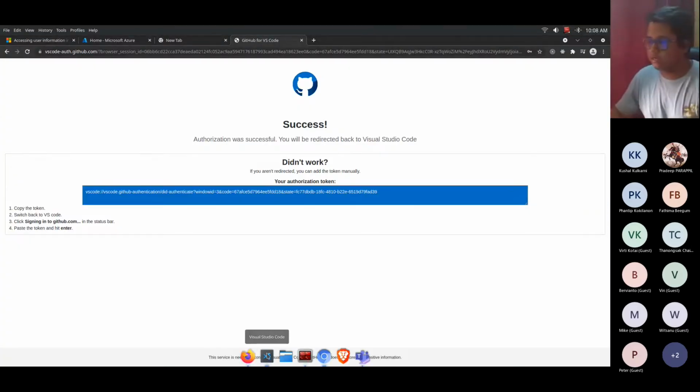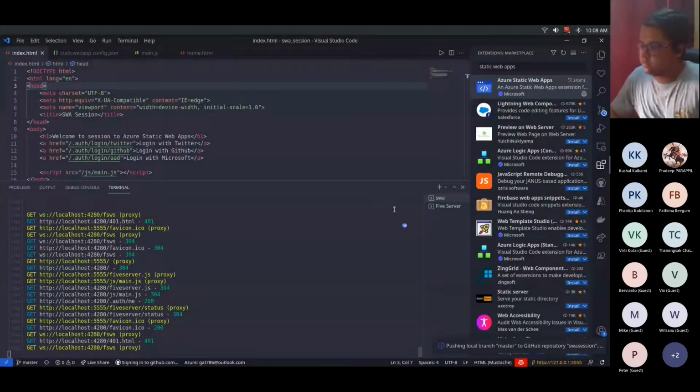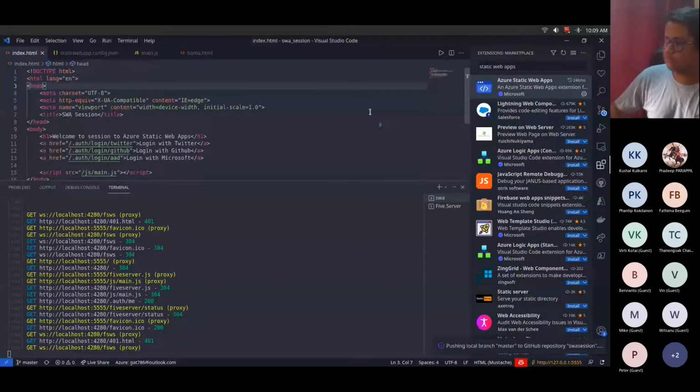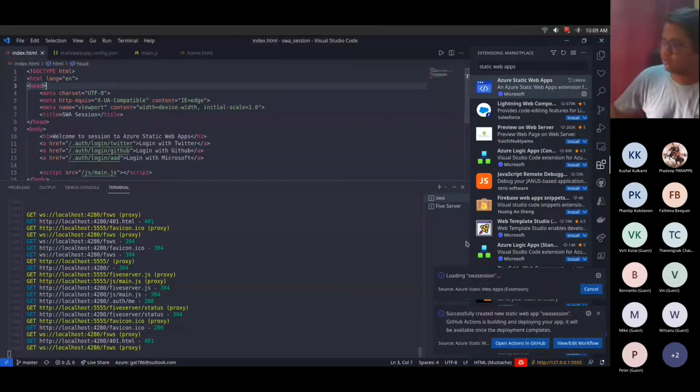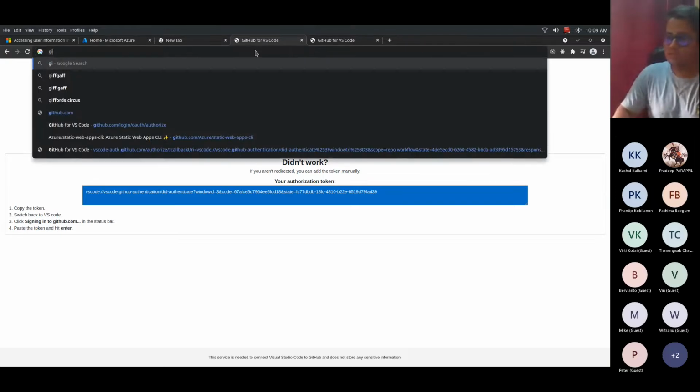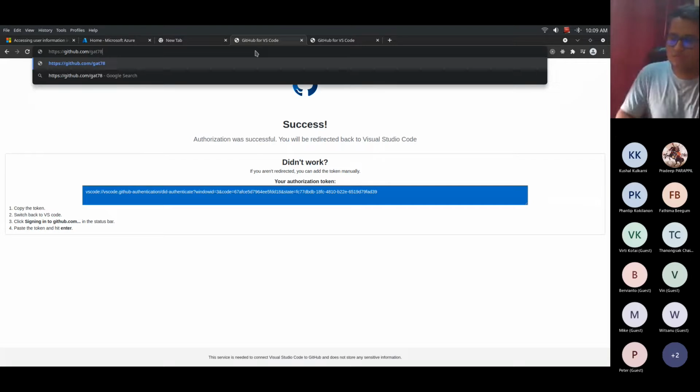I will just wait to see if all of this works, and if it does, we will have a deployment soon. It is going through the process.